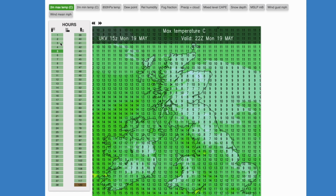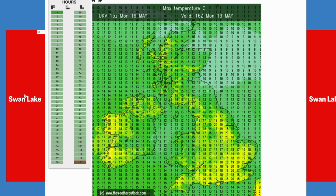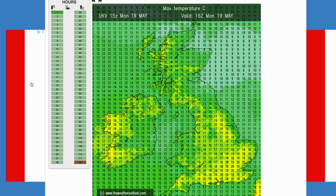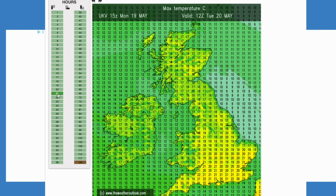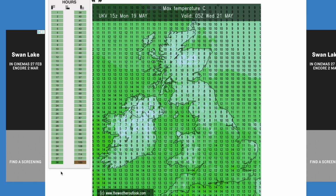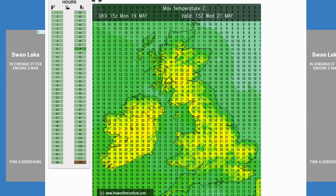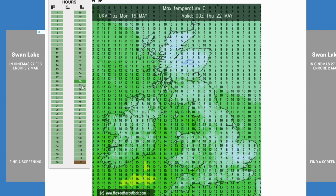Now, if you look at the max temperature, you can see this afternoon widely around the high teens or just about touching 20 degrees. So nothing crazy today, average or even slightly below average, but still pleasant in the sunshine. During Tuesday, still 20 to maybe even 24 in the south where it's sunny and warm, but where we have those showers, of course, it will be a bit cooler. Into Wednesday, it's a similar story in the far south with that cloud and rain, mainly only mid to low teens. Elsewhere, again, potentially up towards 20 degrees.